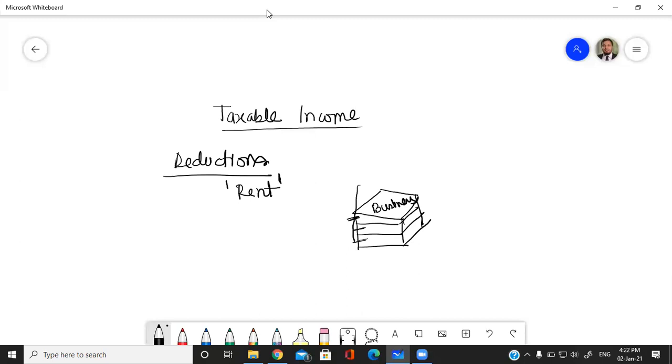But if it is such that 30% is used for dwelling in that house and 70% is used for business, and the owner himself is dwelling here, is this very likely in our country? Yes, sir. Okay.